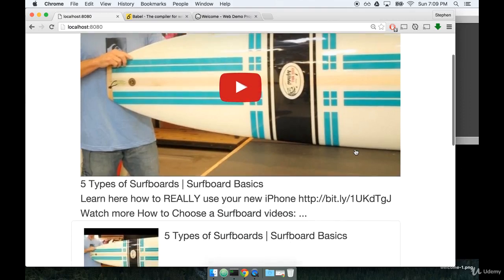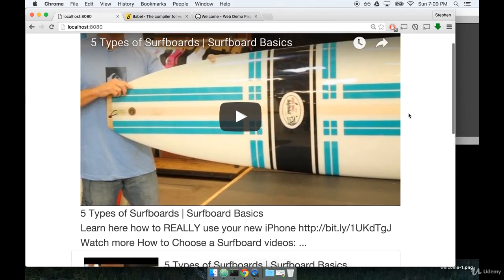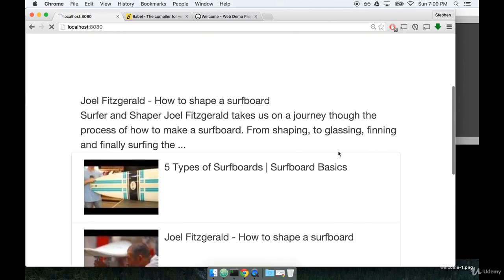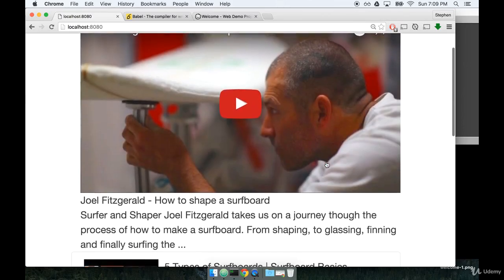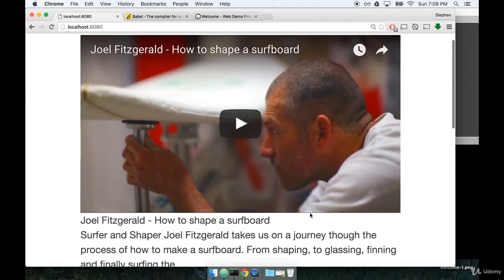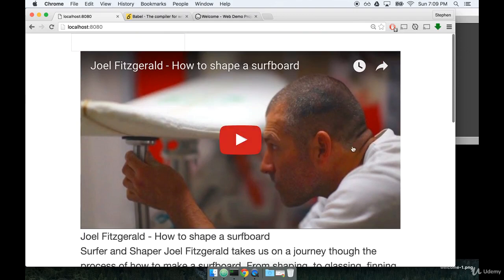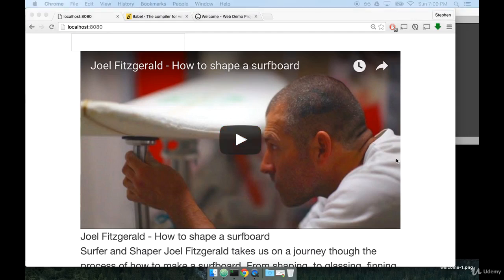So the functionality inside of our application is in a pretty good spot right now. We can select videos, but the styling is still a little bit off. We've got the list down here. We really want to have it be on the right-hand side up here. So I think we still got a little bit of work to do. Let's do some CSS in here just to kind of get stuff rolling.